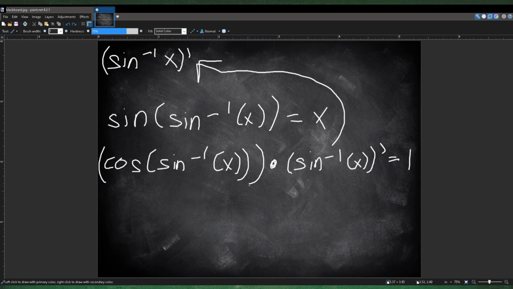So how does this work? Basically, when you do inverse trig functions and you want to find their derivatives, you have to understand how triangles work. Trig is just some kind of application with triangles. So let's understand how this works with an actual picture. Let's say we have a triangle, right? Trig is always a right triangle.